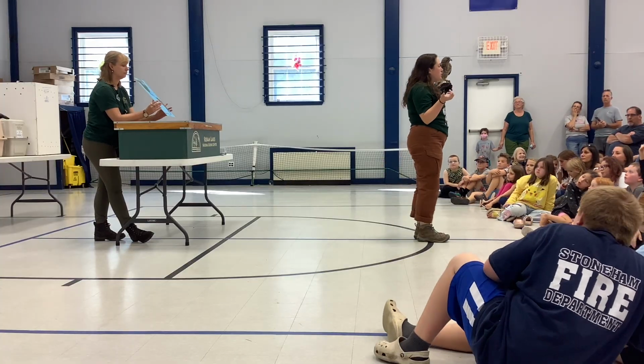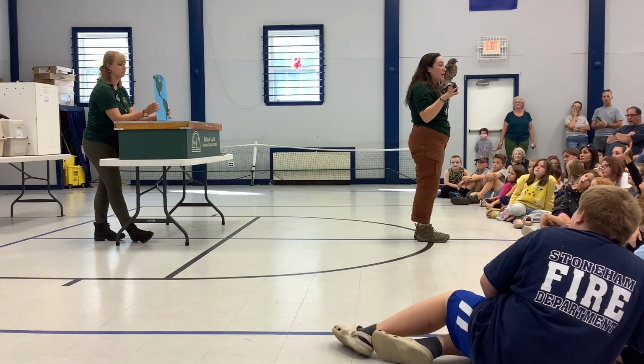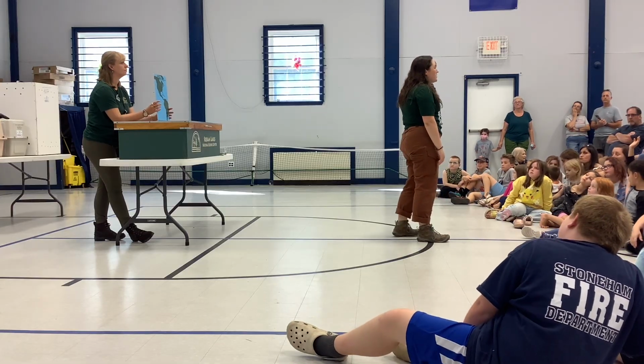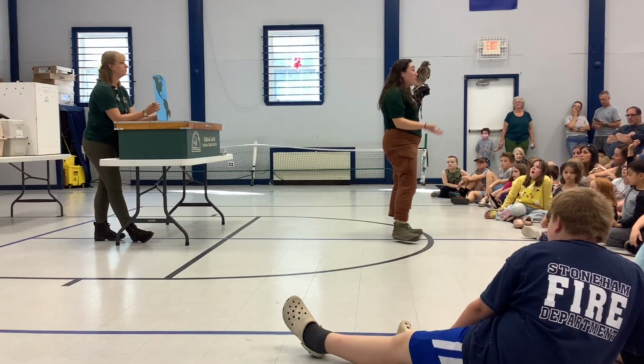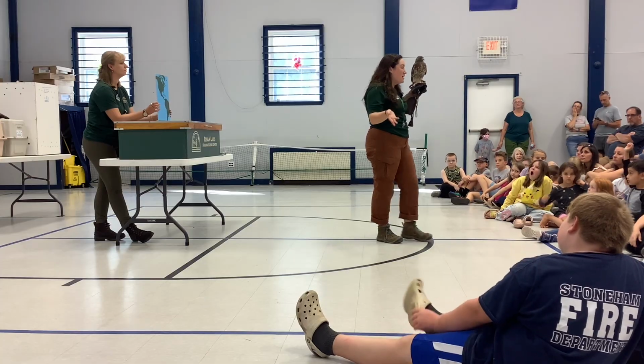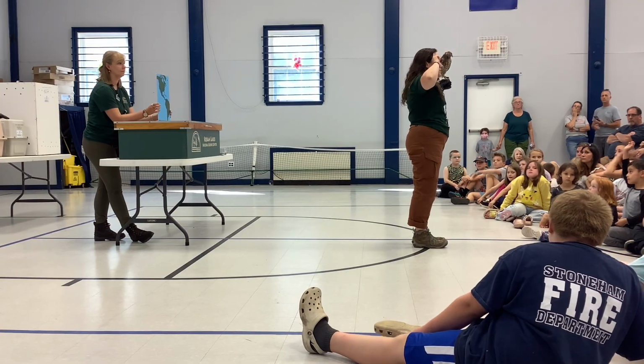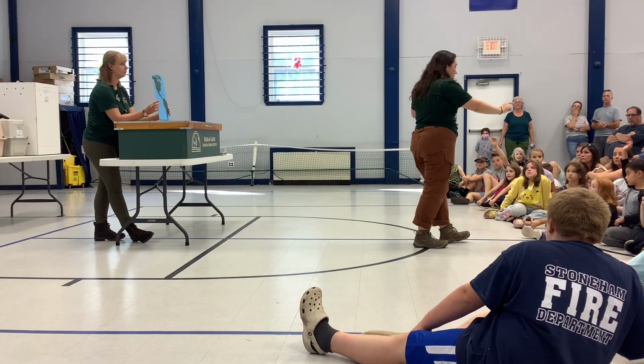Now this one, she lives with us, so she's not actually going to be flying down there. But her wild counterpart, the wild broadwing hawks, are starting that journey soon because they can't hunt with the snow, which is really cool. All right, any comments or questions about broadwing hawks? What is your comment?